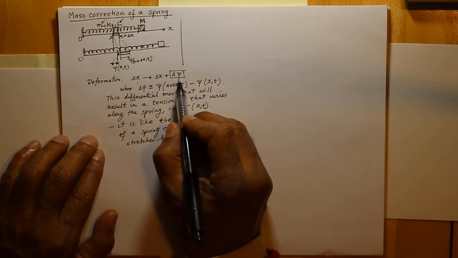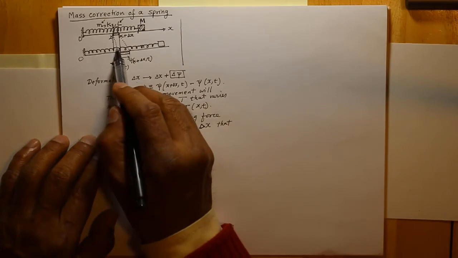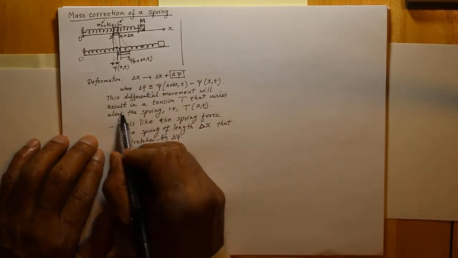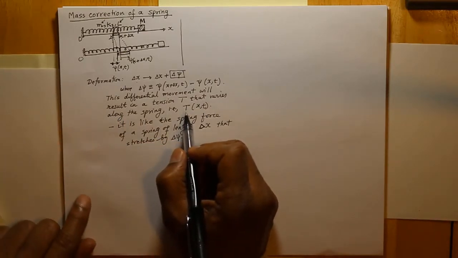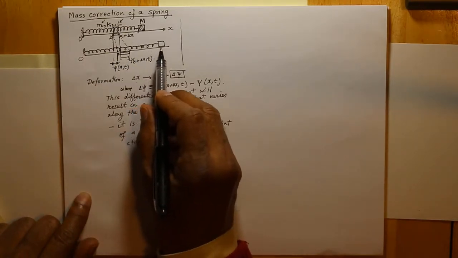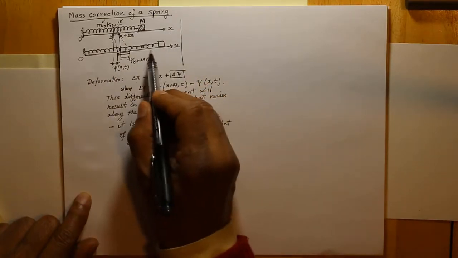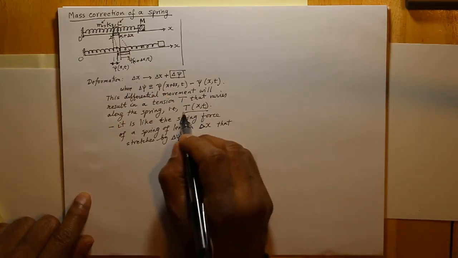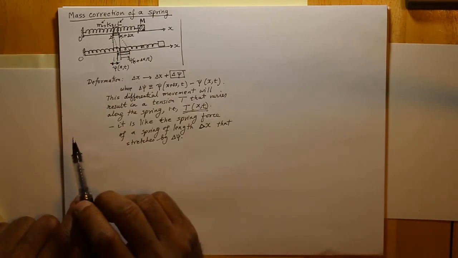We want to figure out the tension force, or spring force, that will be at this point. The tension force will actually vary along the position of the spring, and we use the x-axis to locate the position. So how do I figure out the tension that this tiny piece of spring will feel at this instant?